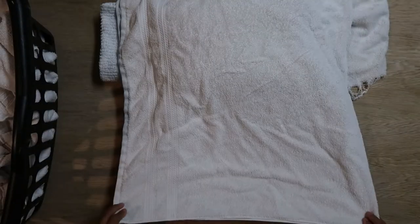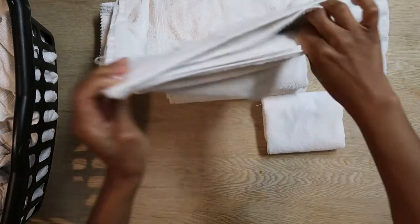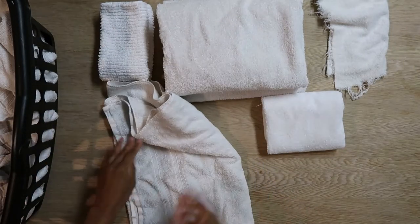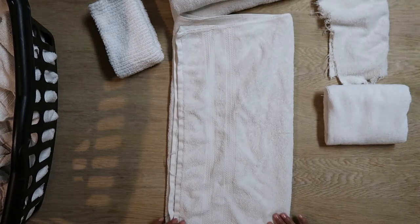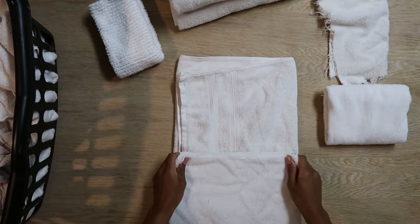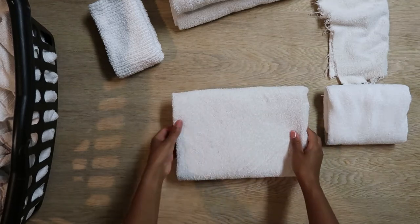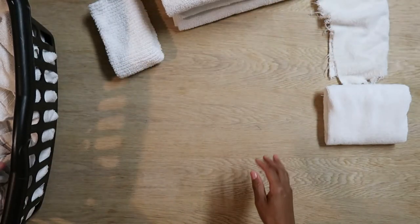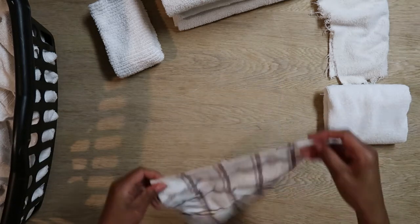Show you what I'm doing. So it's like that. I fold it in half and then I fold it again. When I was younger, my mom used to, maybe that's why I am the way I am now, everything had to be perfect, well, as perfect as possible. Tags couldn't be sticking out of the towels or washcloths or anything like that, y'all. So I'll show you guys how I fold my washcloths.